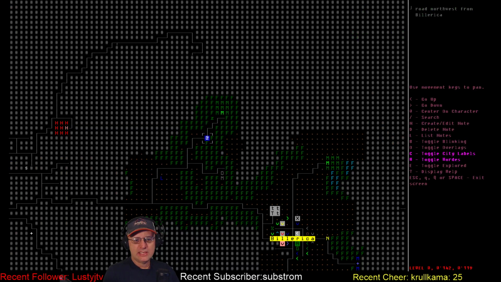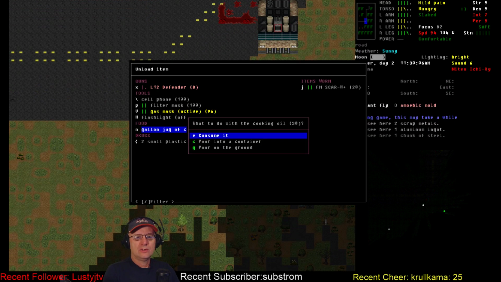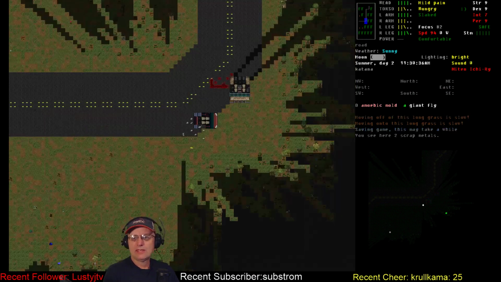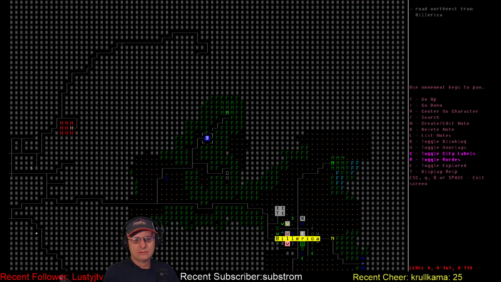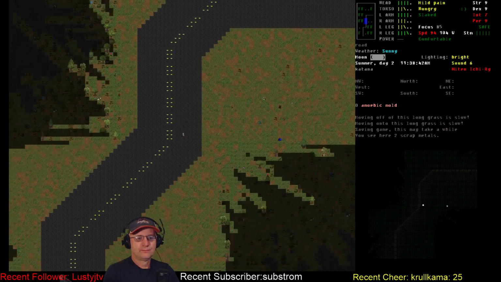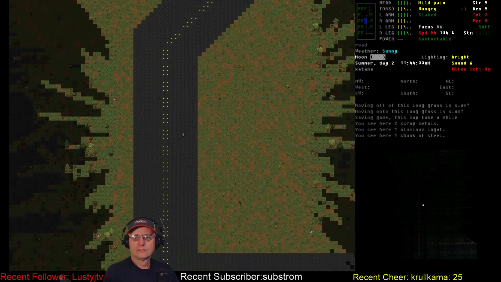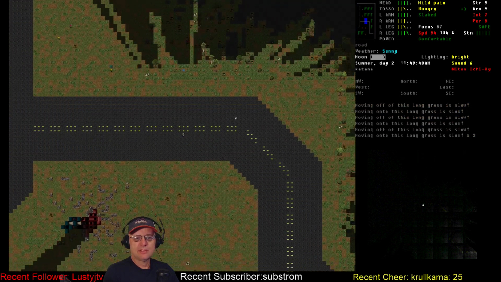Alright, so we're going to take our trip down to the mine, see if we can get this taken care of. Let's unload our cooking oil. I hate to do this, but I need the space. Alright, let's stay on the road so I've got best visibility. Zombie soldier. Alright, there's a helicopter I've already cleared.